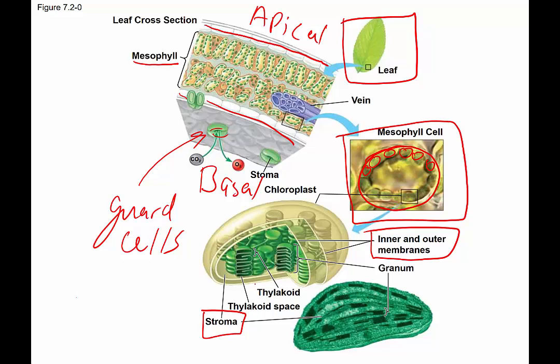Then you have these thylakoids right here. So the thylakoid, as we're going to see, is going to be very important for a lot of reactions that take place in photosynthesis. And of course, the empty space in the thylakoid is called the thylakoid space, so that's just the empty space in there. So a lot of these anatomical features we're going to see come up again later in this lecture once we start talking about the actual reactions that take place during photosynthesis.